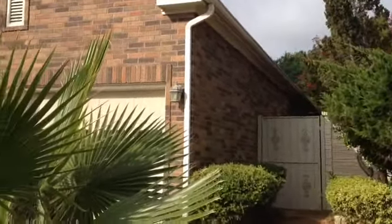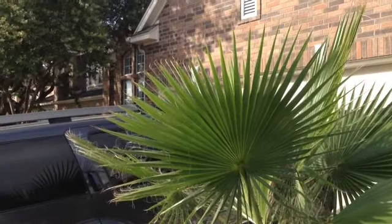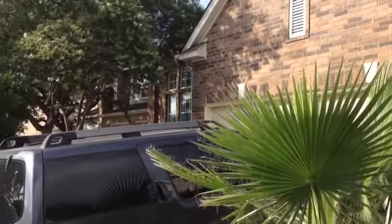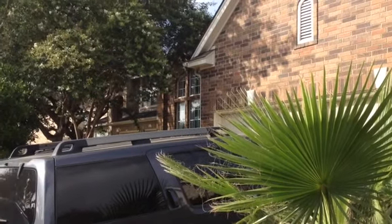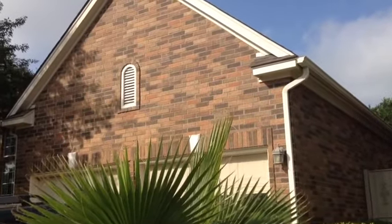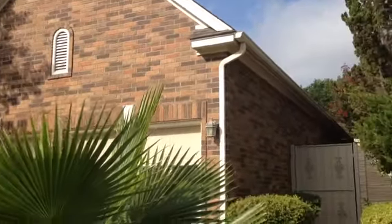And what we're doing is basically, they had some Hardie installed, and it was done by different people, you can tell just because of the installation. But we're going to clean some things up. We're going to do some things that they didn't do. But basically not too much Hardie installation to speak of. It's a lot of paint. And we are doing a fascia. We're doing Hardie fascia overlay and drip edge replacement. So that's going to be all done as part of our project.